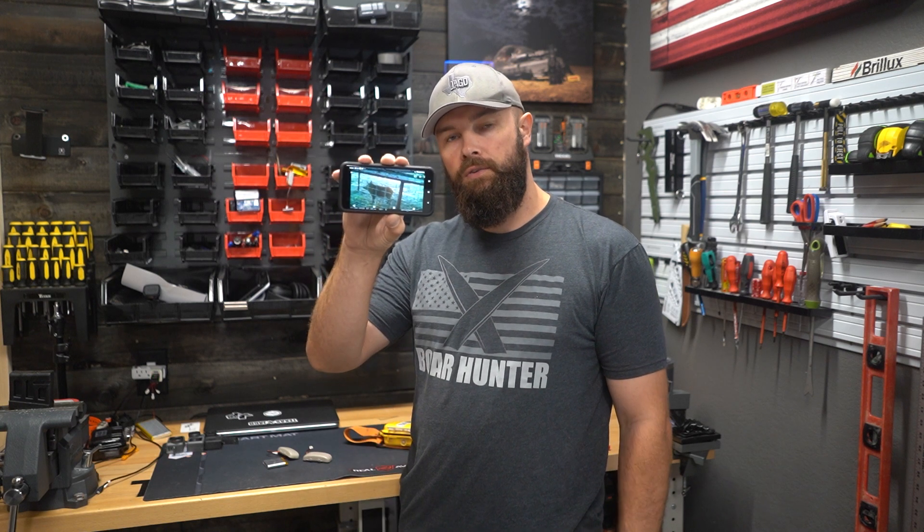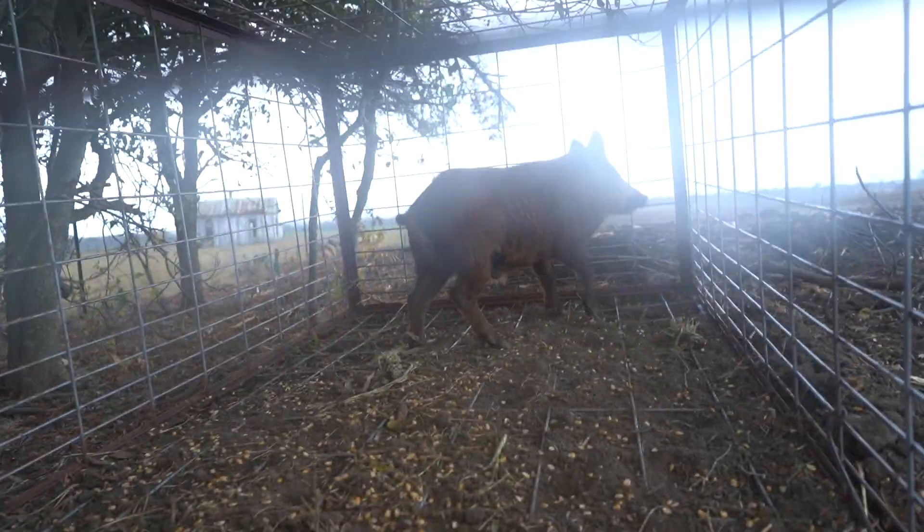Welcome back guys. We have a new pig in the trap. This time in the Copeland area, we wanted to do the same experiment we did in the Marble Falls and Lake Travis area, and see how these pigs travel over there. Do they travel further than we see in Lake Travis?